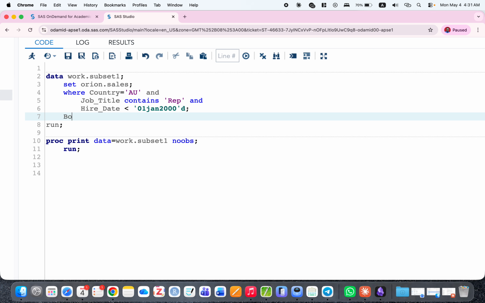Assignment statement, bonus equals salary times 0.0. Okay, now you run this one.